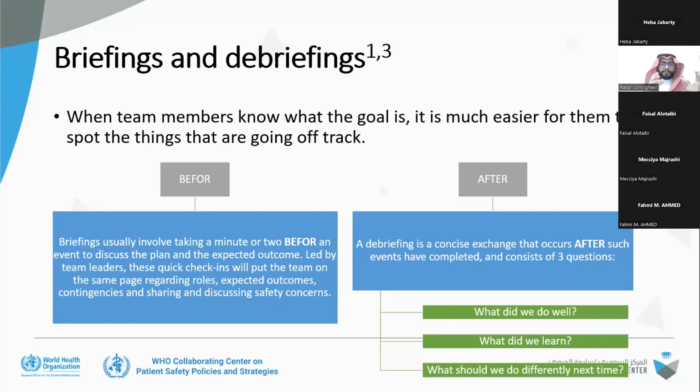It is usually used to discuss the plan and the expected outcome. It is usually led by the team leader or whoever the team leader appoints. It is like a quick check-in. These quick check-ins will put the team on the same page regarding the roles, expected outcomes, the contingency plan, and sharing and discussing safety concerns.